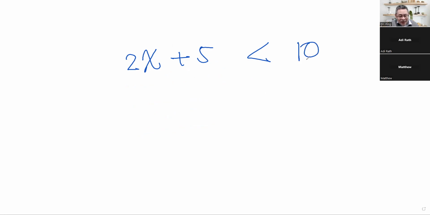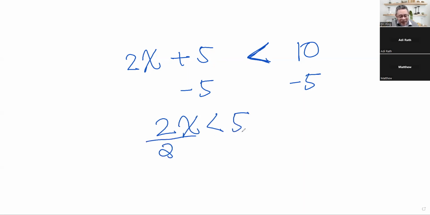Well, in the inequality, we have addition property. That means you can add, subtract the same amount on both sides. The inequality is still true. So in this case, we can minus 5 on both sides. Then we got 2x on this side. On that side, it's got 5. Then we can divide by 2, just like we did on equality. Then x will be less than 5/2.